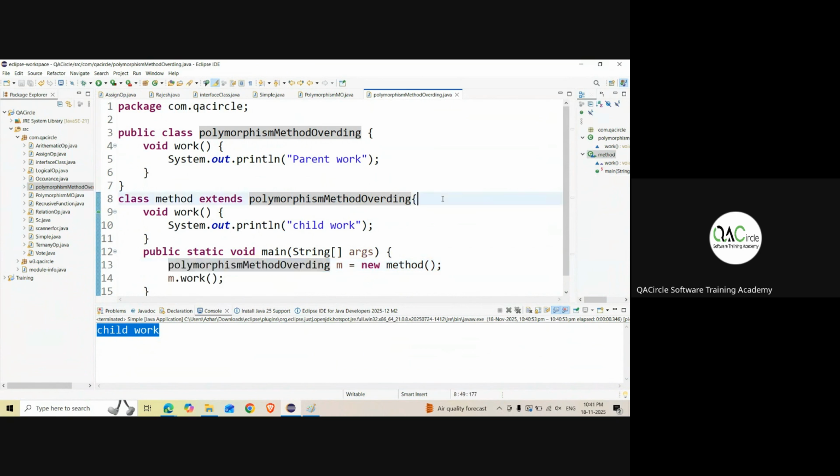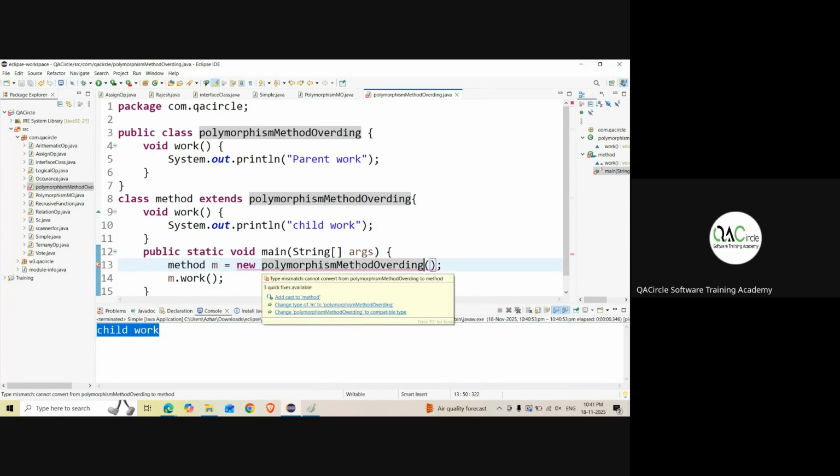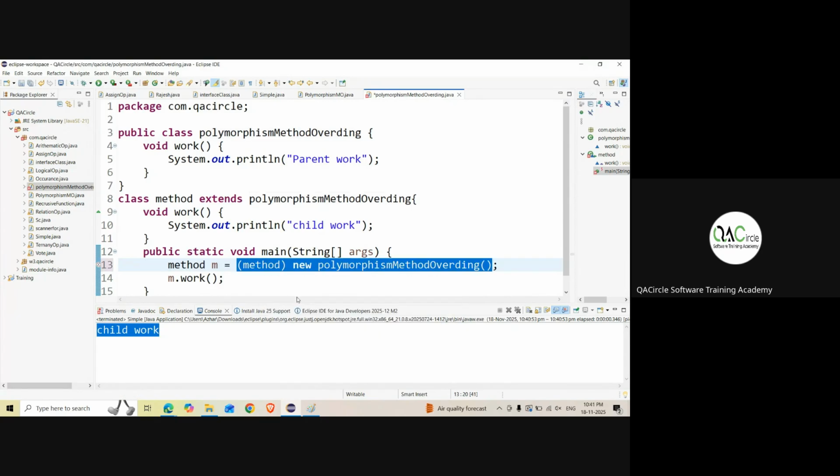For example, if I write a method and just copy like this, creation of parent internally, it will give an error. Add a cast method. Remember casting in data types? Upper data type to lower data type, implicit and explicit.